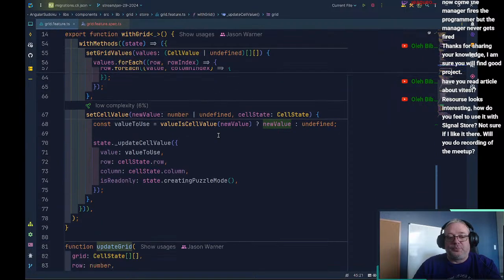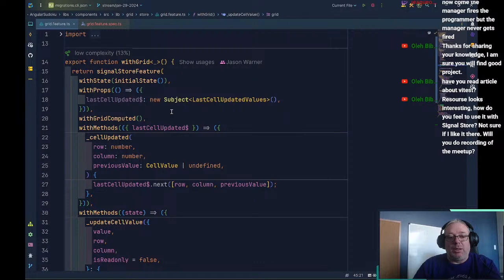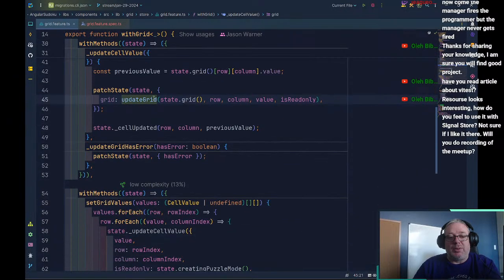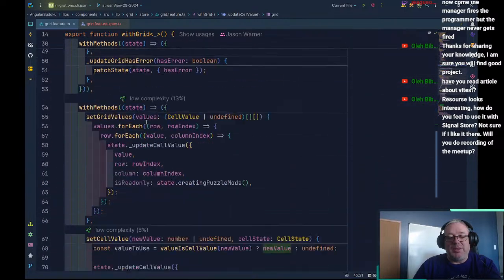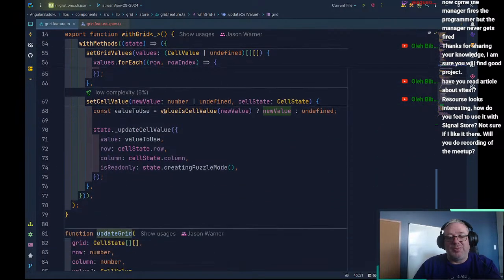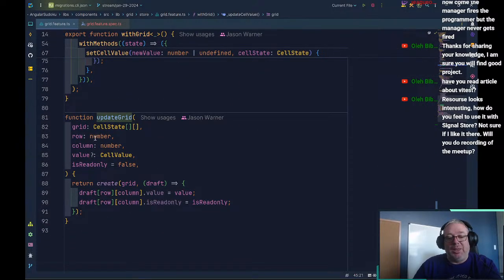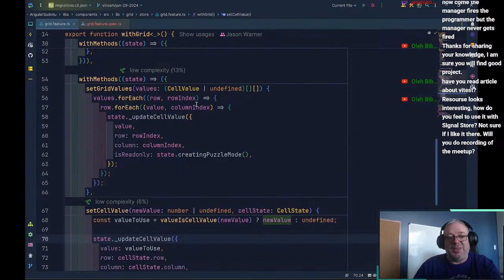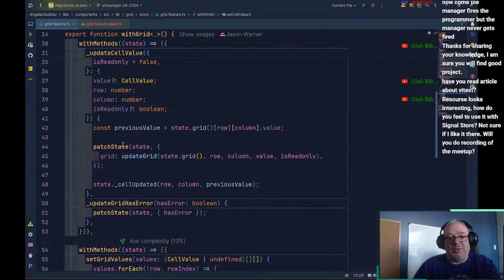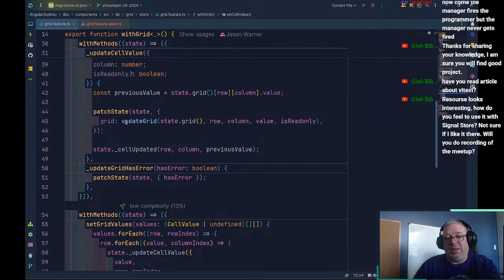So this is all good. The interesting thing is that in testing this emit, we've actually tested the set grid values pretty well, or set cell value pretty well, which also happens to be testing the update grid, because here the update cell value actually calls this update cell value, and that's using the update grid.